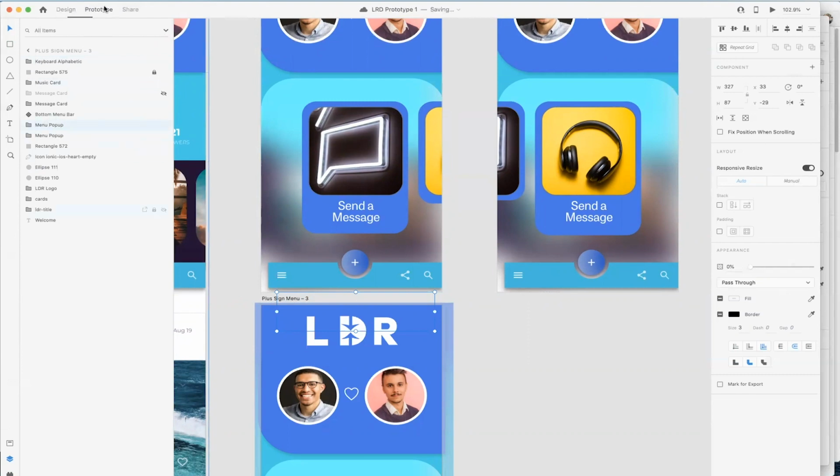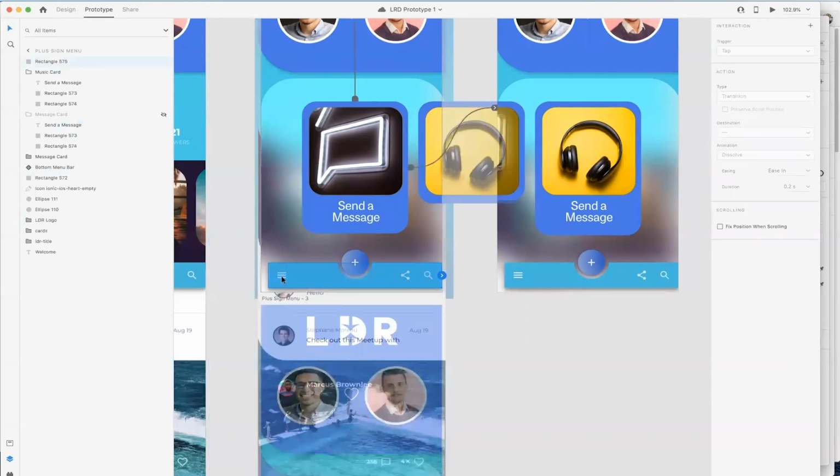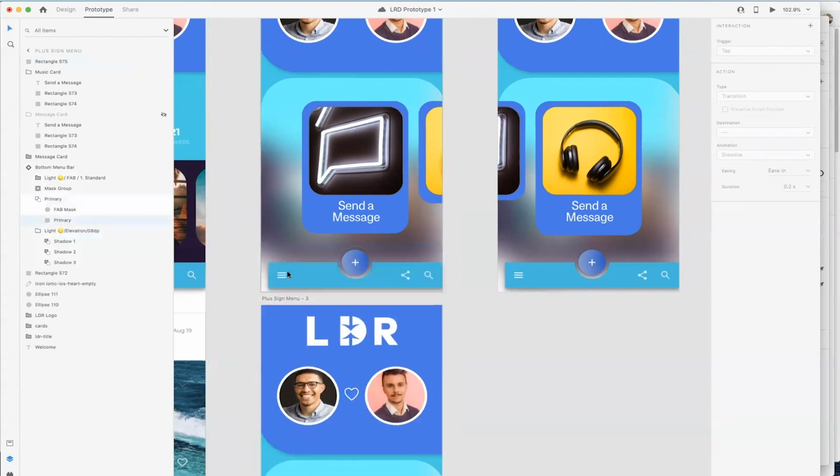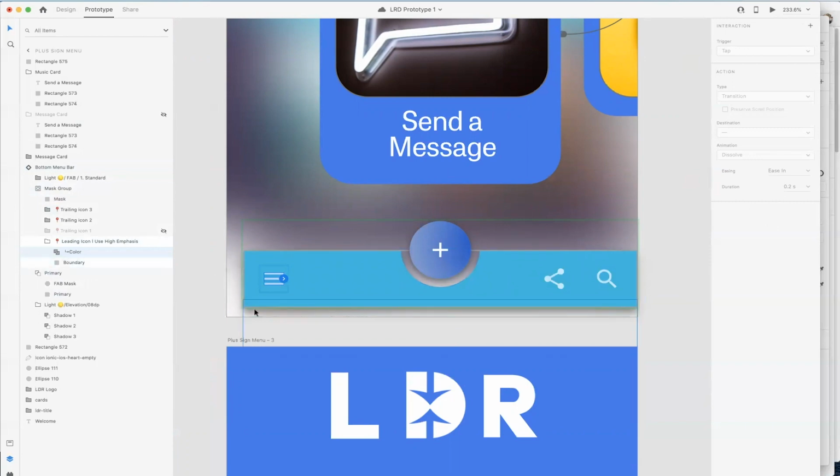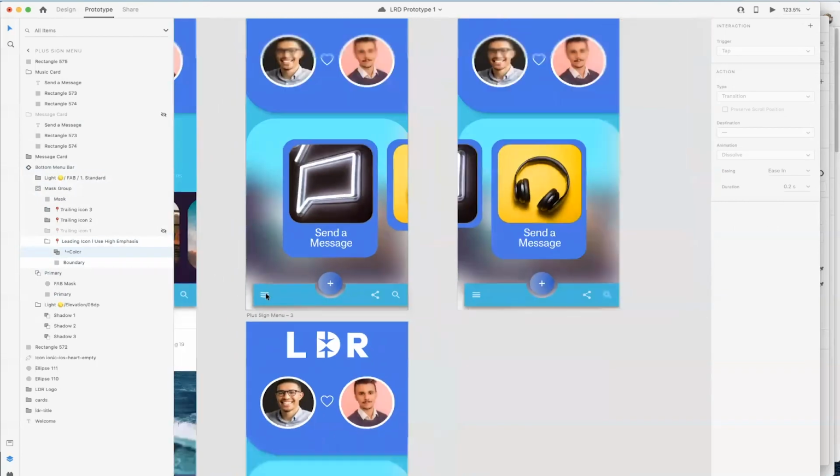And now when I go to prototype, I can keep clicking in until I get to those 3 dots within, and let me lock this again. This rectangle's giving me grief. There we go.